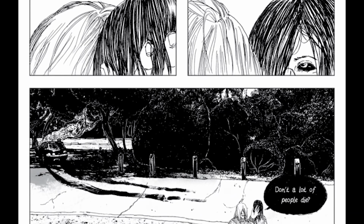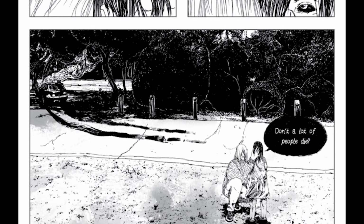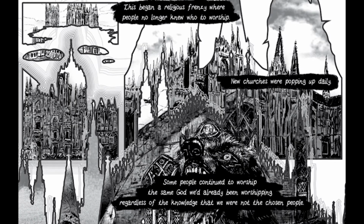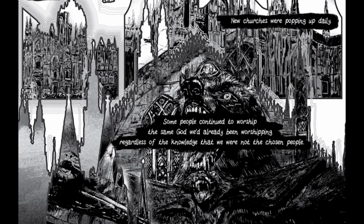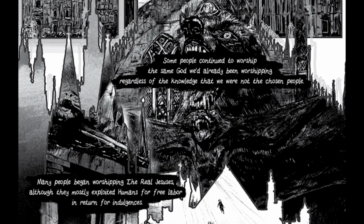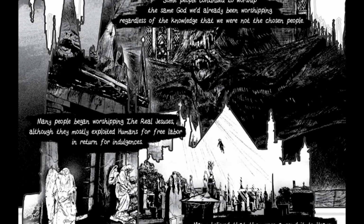And after reading that last story, it sort of put me off the rest of this book. So I put it down, I did some other things, I reviewed other things, and then I came back to finish this. The Real Jesuses. So just like in the stories before, it follows one character's description of how life went belly up. This happened when it was found out that the god everybody worshipped on Earth was nothing more than a pet to a higher set of gods.